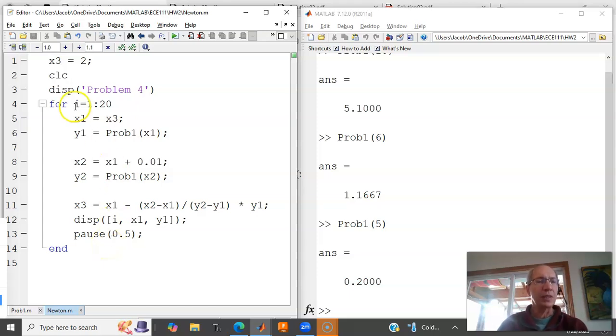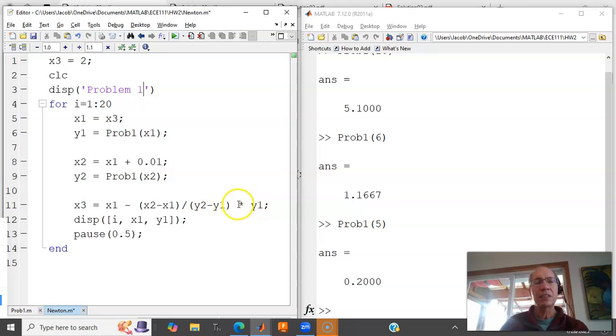This is using Newton's method. I'm going to make my initial guess equal to 2. And then guess, that's the answer, perturb it just a hair, find the answer. Now draw the slope. What the slope does is, here's the sensitivity, change in y over change in x, actually inverted, change in x over change in y, times the error.